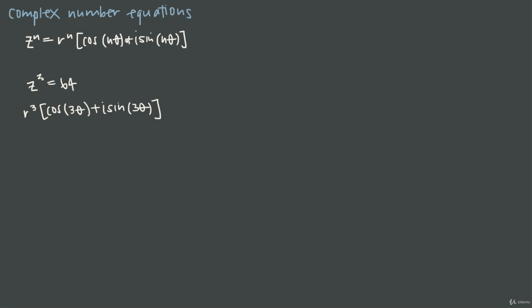So in z cubed equals 64, we've just replaced the left-hand side, z cubed, with this value, which comes straight from De Moivre's theorem. Now, if we look at the right-hand side, 64, we know that we can rewrite 64 as 64 plus 0i. That's the rectangular form of the complex number 64. From this, we know that a is 64 and that b is 0. Now we're trying to put 64 in polar form.